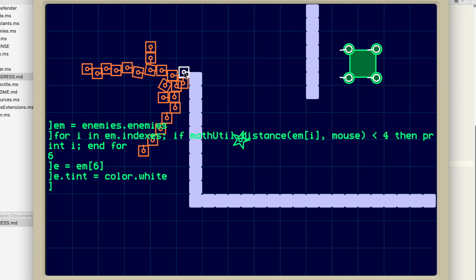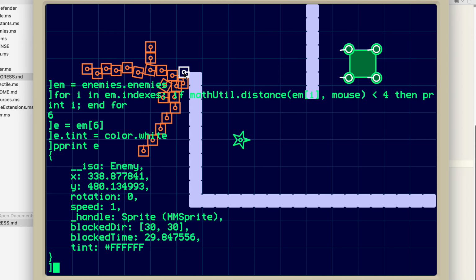Okay, so here's what we've got on this enemy. It's got its position, its rotation is 0, its speed is 1, it has a block direction 30, 30 and a block time. So it was trying to go, wait a minute, 30, 30. It's trying to go that way. Oh, you know, I think maybe the problem is just that we need multiple block directions.